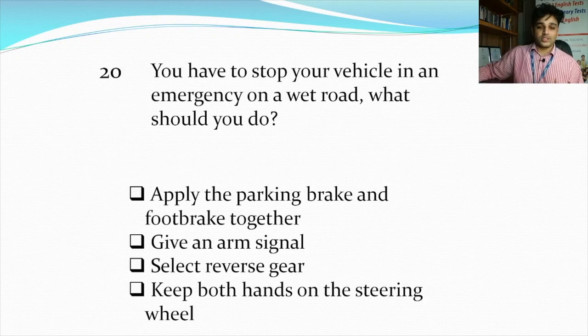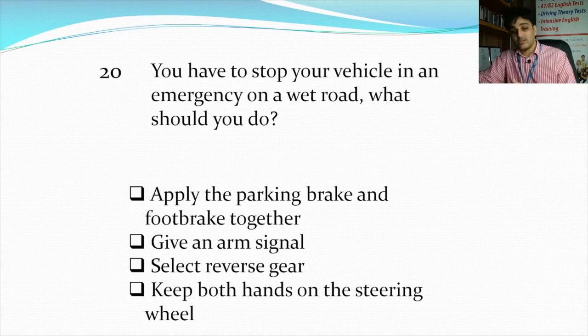If you, on a wet road, apply the parking brake and the handbrake together, your car is going to be like Fast and Furious and you're going to spin out of control. Not in a good way. I'm talking about the villains in the back that usually flip their car because they don't know how to drive like Vin Diesel. You don't want to drive like Fast and Furious. Forget about that. Never do that. Please drive below the speed limit.